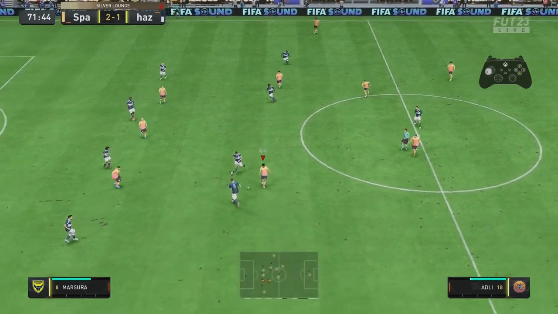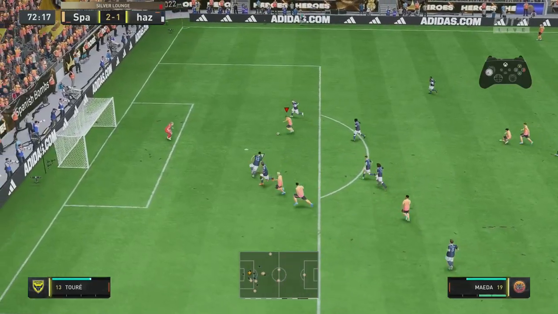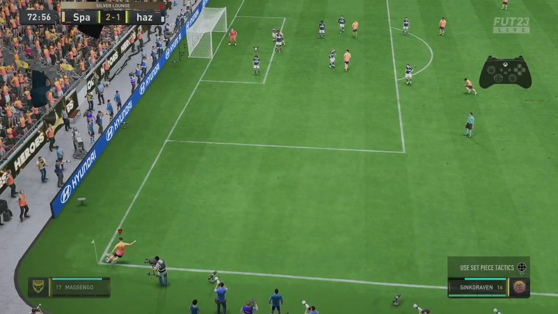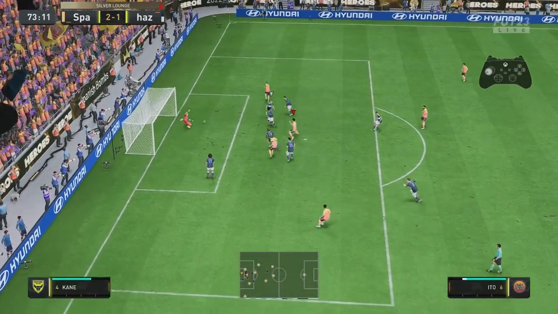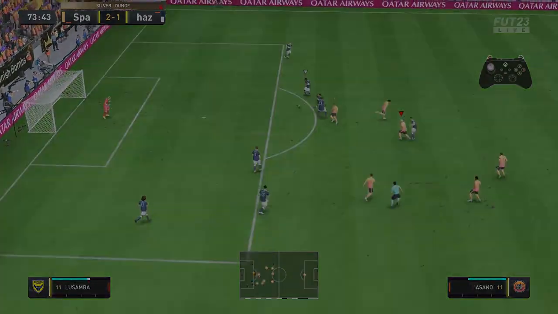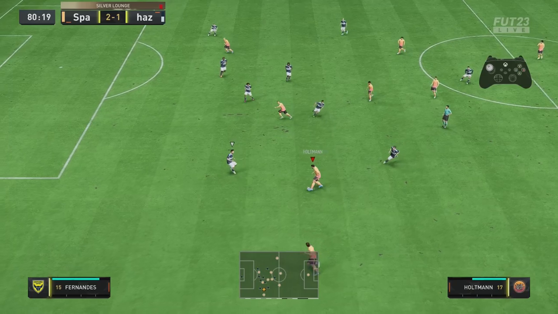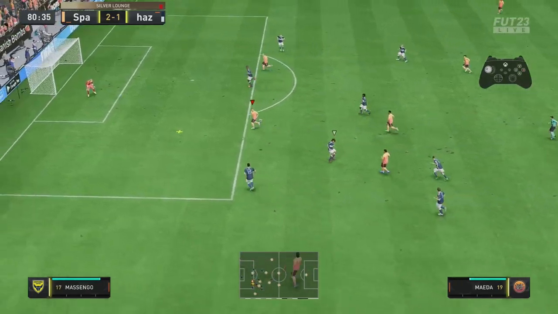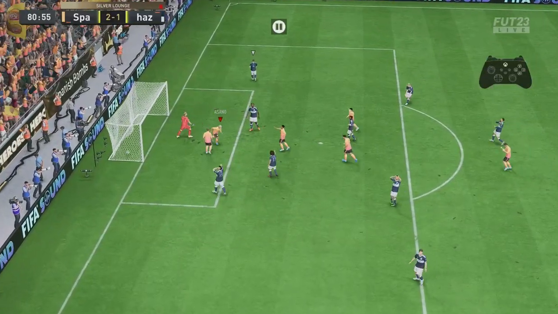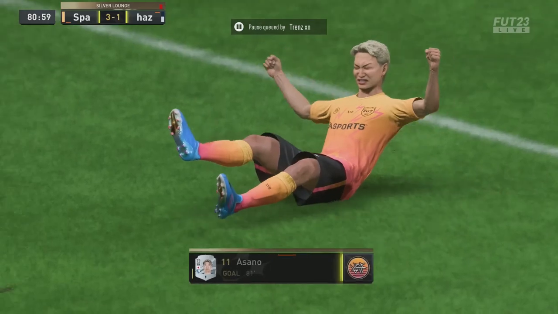Asano really is a menace here. There he is again. Great ball. Oh, keeper. Post. It will not let us score. Plenty of width again. Let's bring it inside though. Get it across. Oh, yes. That's a hat trick. Hattie for Asano on debut. Very nice.